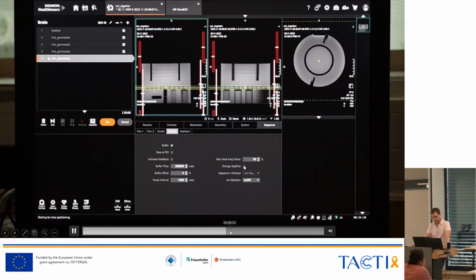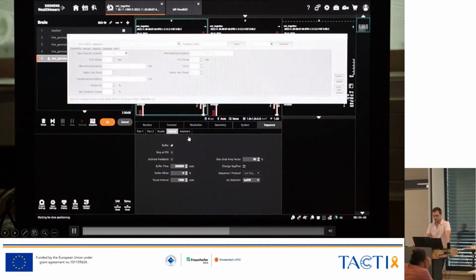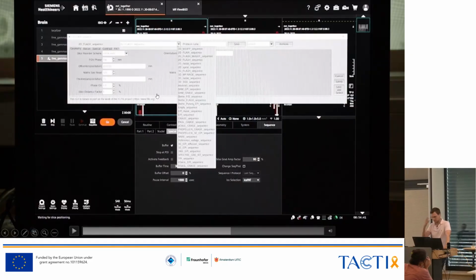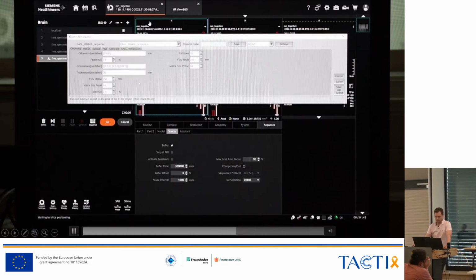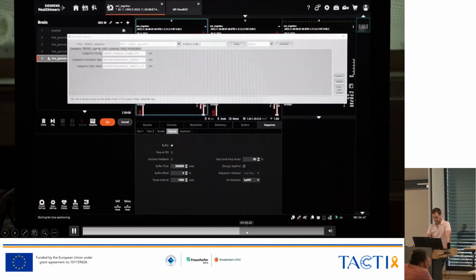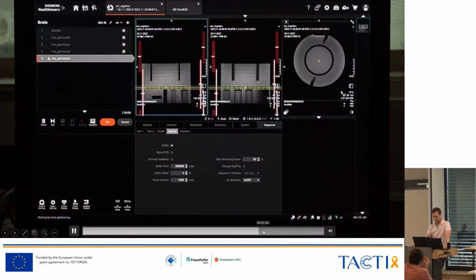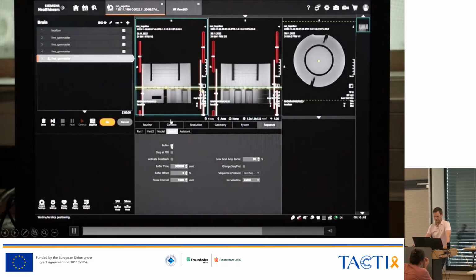As I said, we have access to the whole sequence library. So we have this simple drop-down menu having all the different MR sequence options that we have. We can simply change the sequence to, in this case, a pulsed ASL sequence. We will then accept it, and see that it changes now to a 3D slab, so a 3D volume that's being acquired.